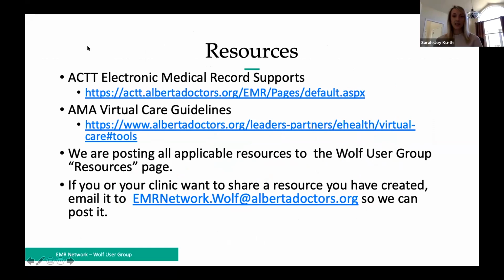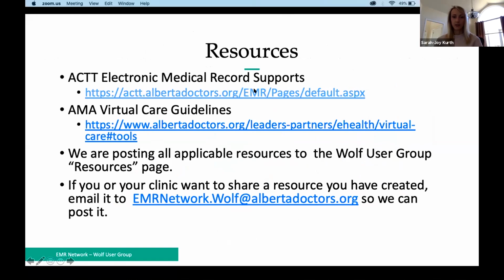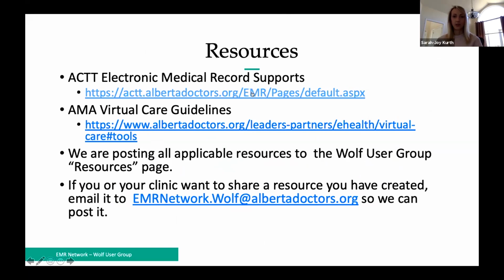Yeah, so the discussion board, if you go to the EMR Supports page on the website, hopefully, I don't know if you can see my screen, the internet. Oh, no, sorry, we can't see the internet that's opened up now. Here, let me just try a new share. Okay, let's try that again. So hopefully now you can see it. Yes. Perfect.